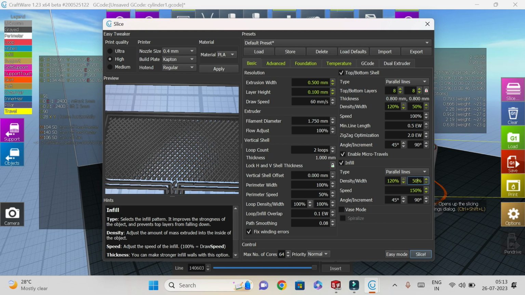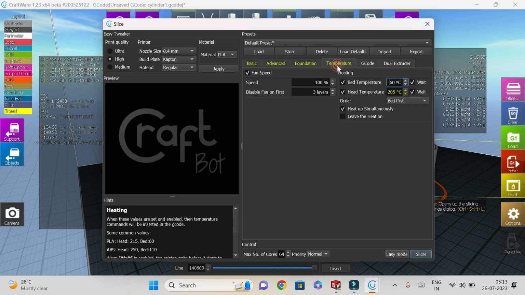Now, you can always change the temperature as per your available material. Right now I am using PLA, and you can change these values by doing some literature review.